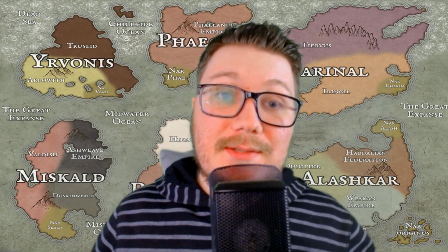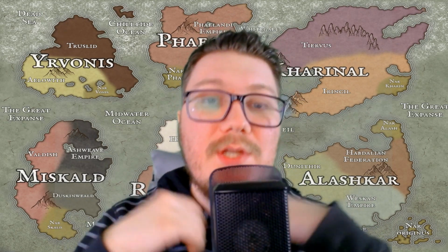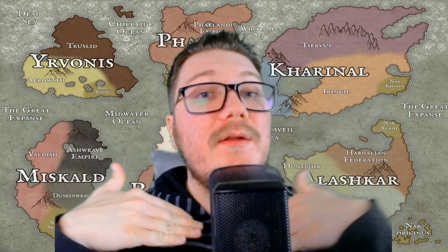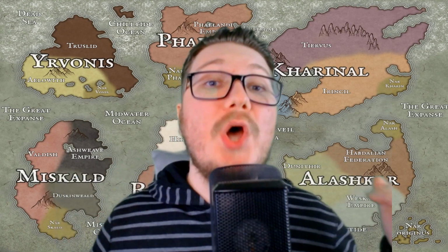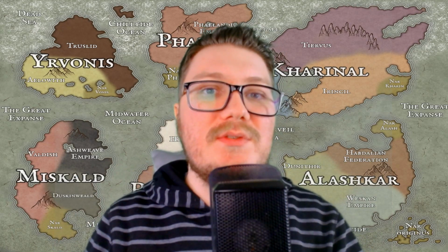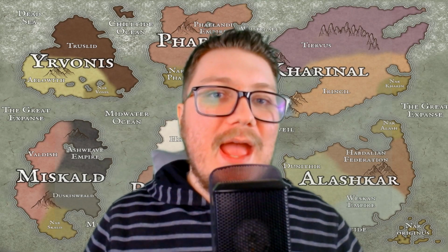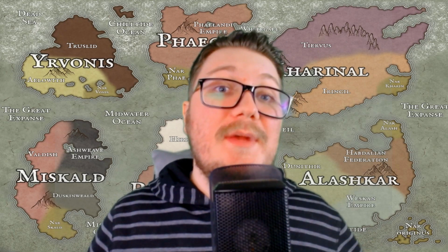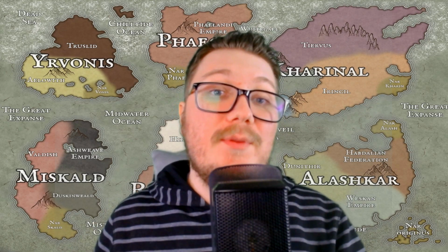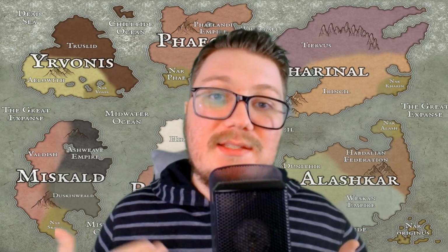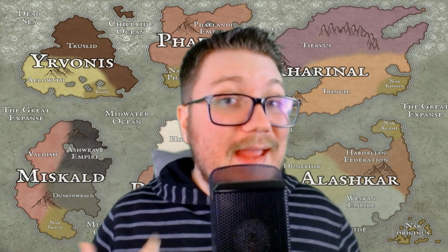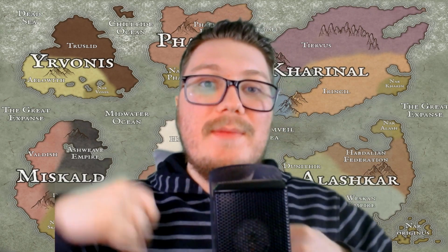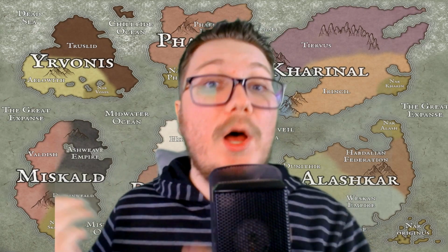Giants work in this way too, as they were part of the same kind of elven race. However, they had so many outside influences that they almost instantly became a bigger, more monstrous version of the primordial elves. But that also explains why there's so many different types of giants and why they're so adaptable, like fire giants, frost giants, things like that, because kind of like elves, they adapt through their biology. Their biology changes to match their environment, and then they become almost an entirely different species on their own.